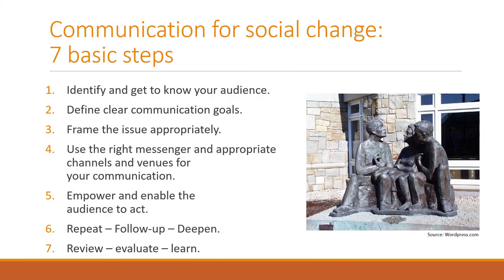So what we're going to work through in the rest of these units is basically how to break down that communication to motivation to overcoming barriers to social change. It begins with identifying and getting to know our audiences and then defining what you want to achieve. What is it that you're aiming for? And then framing that issue in ways that people are really interested in, want to hear, and can understand. Finding the right messengers and appropriate channels and venues for the communication, and then putting in a lot of empowerment and helping people to act on the information that you give them. And at the same time, look at these barriers and see how you can take barriers away. And sometimes when you do that, you realize, my God, the barriers they are facing, they can't address that. And I need to talk to someone completely different to address that barrier.